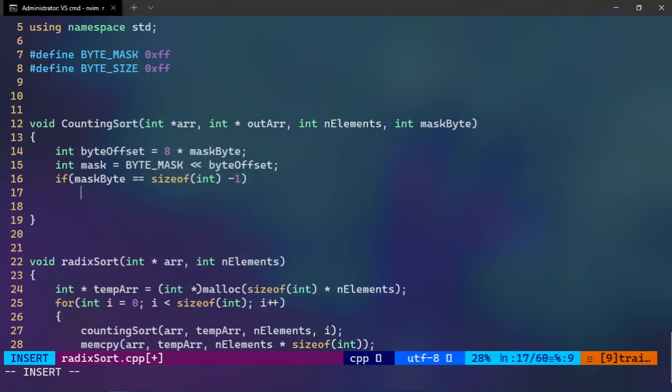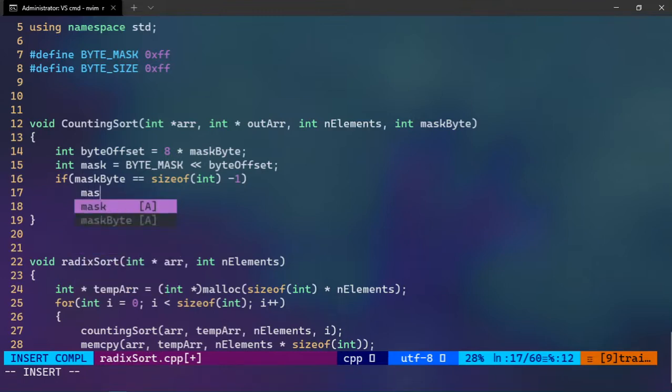If that's so, we will say mask byte AND equals, and we will unset the last bit. I mean, we will convert the last bit from 1 to 0.